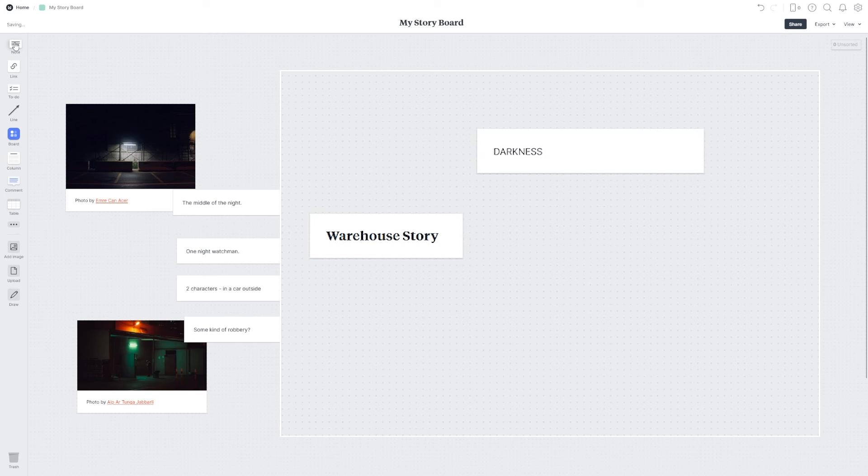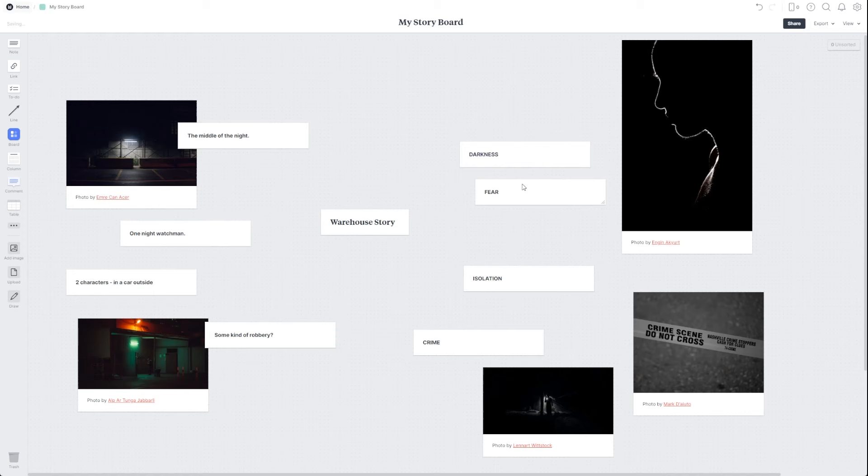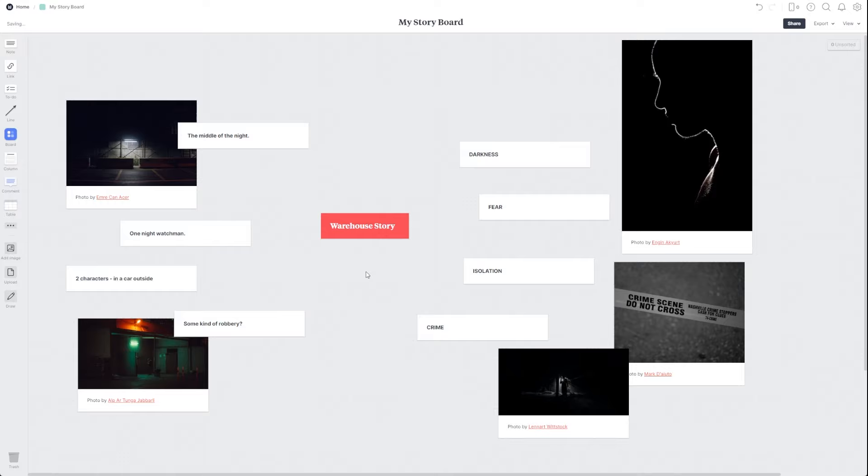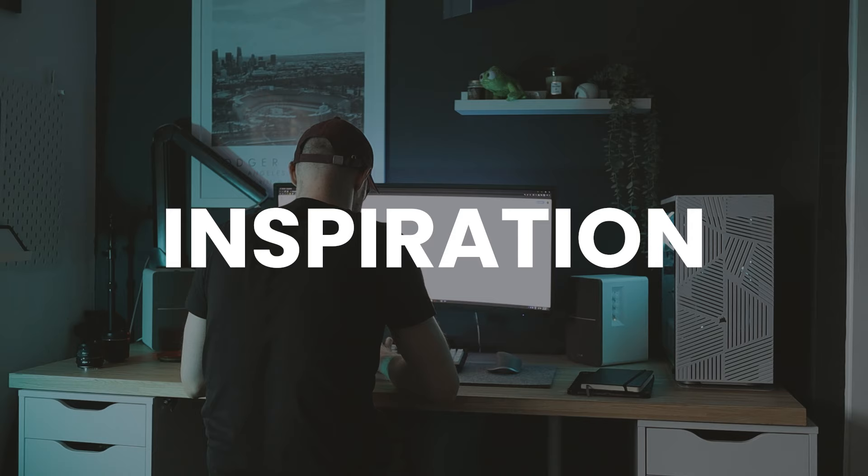Step three: the last step is to grab a final note and write something abstract about your story. How do you want your story to feel? What's the meaning you want? Is there a message or an atmosphere? This would be a great time to use pictures. And if you have any other details — anything else rattling around in your mind or that comes to you as you're doing this — add that on too until everything you can think of is on the board. If you follow those three steps you'll probably realize you actually know way more than you thought about your story. It might surprise you how much you can expand and fill it out now that you've got space in your mind by getting stuff out. When you attempt to start writing, you'll no longer have just a blank page in front of you — instead you'll have all your inspiration supporting you, everything that made you want to write the story in the first place.